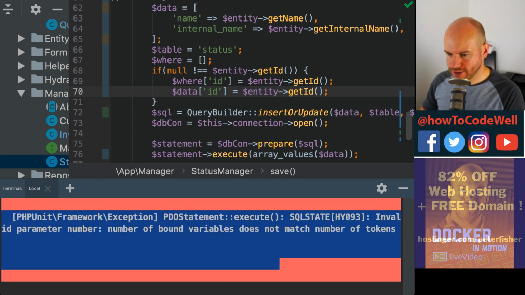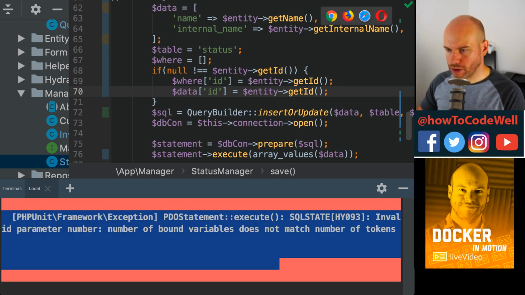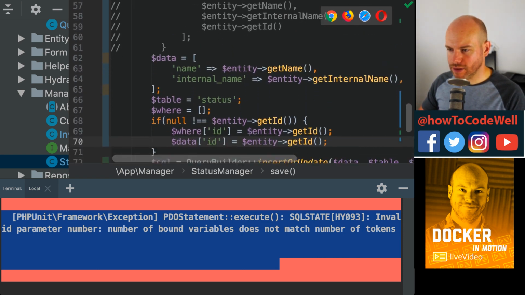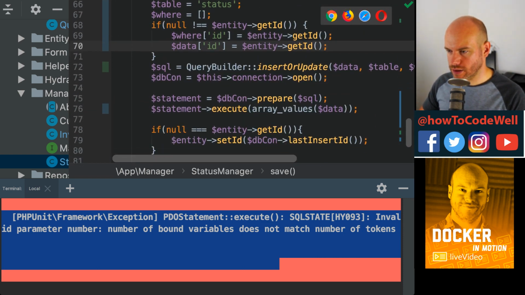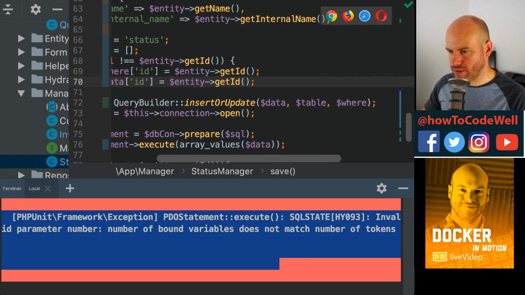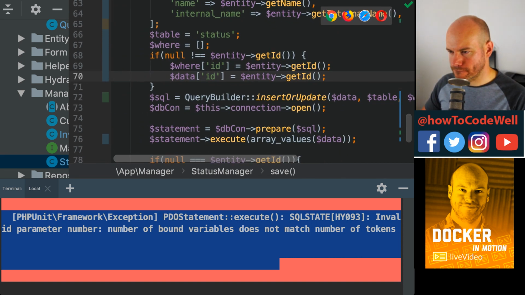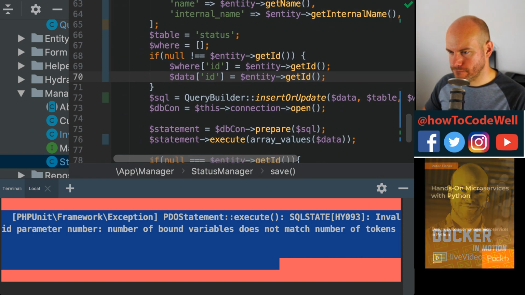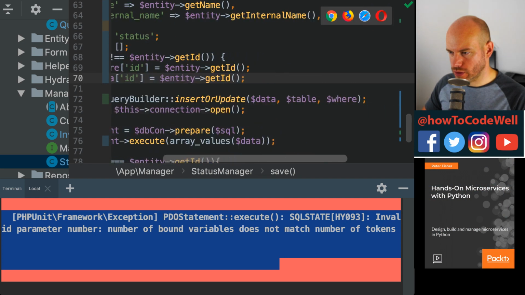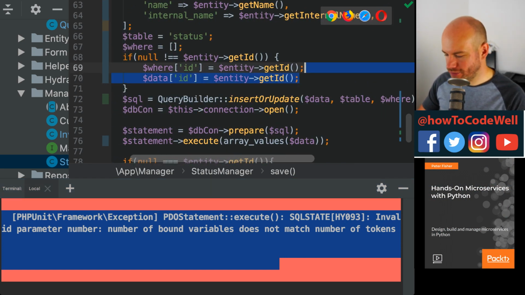Invalid number of IDs, number of bound tokens, blah, blah, blah. Oh, come on.